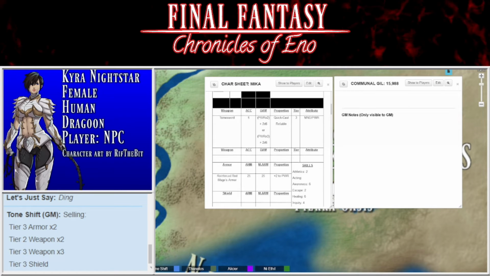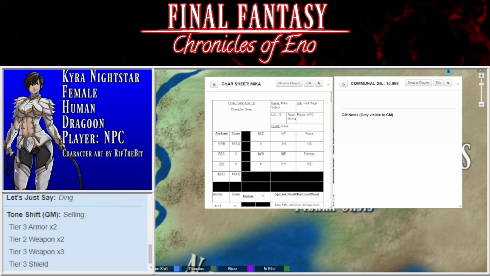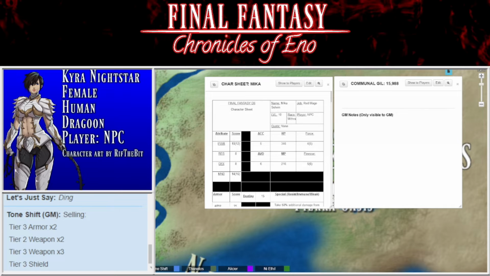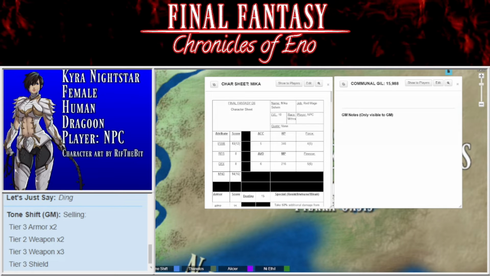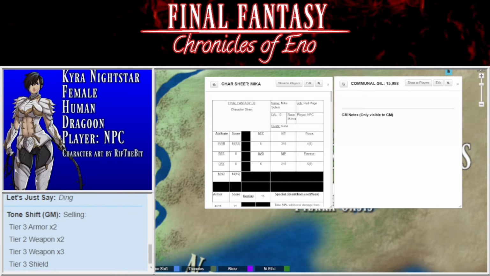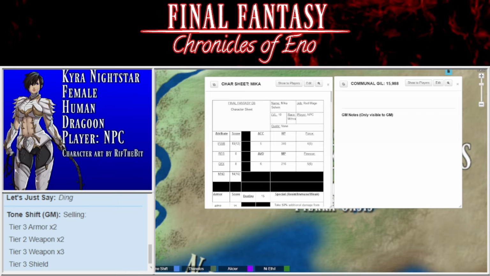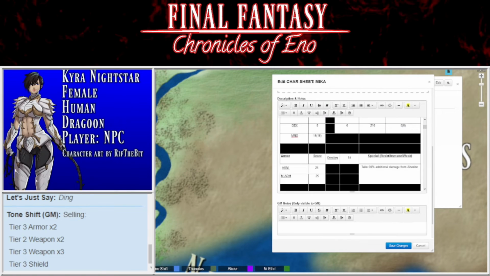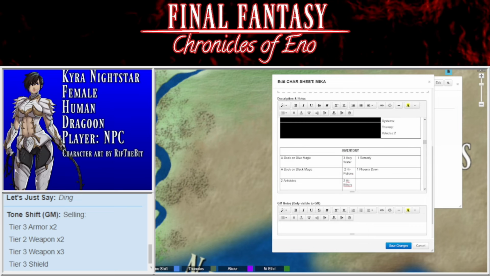She does. Since she is our medic, can we give her a second? Well, Kyra's temporary, so we'll get to her in a second. Okay, sure. If Mika wants to get a second Phoenix Down, you guys can get her one, just since she's like the medic of the group.